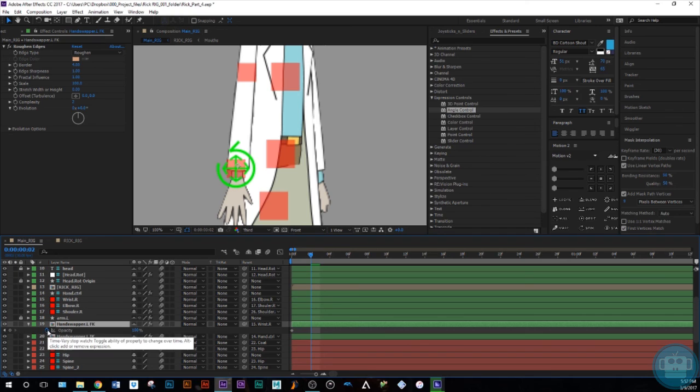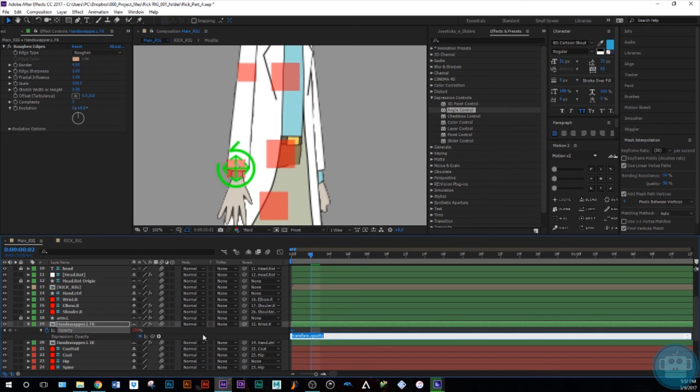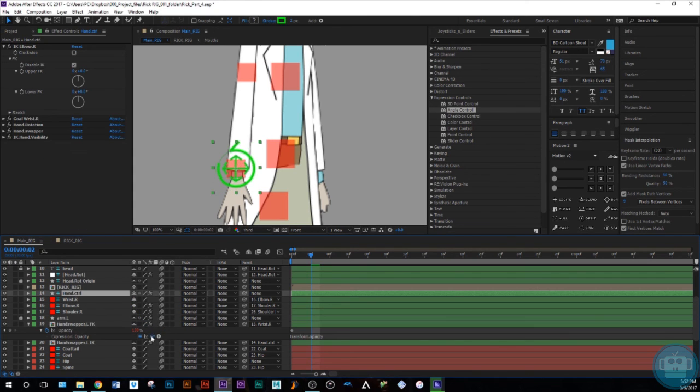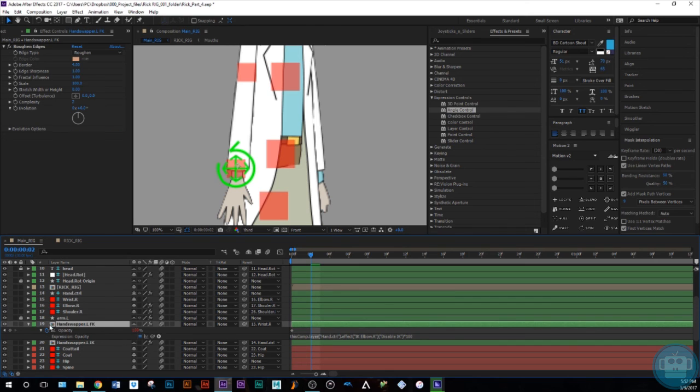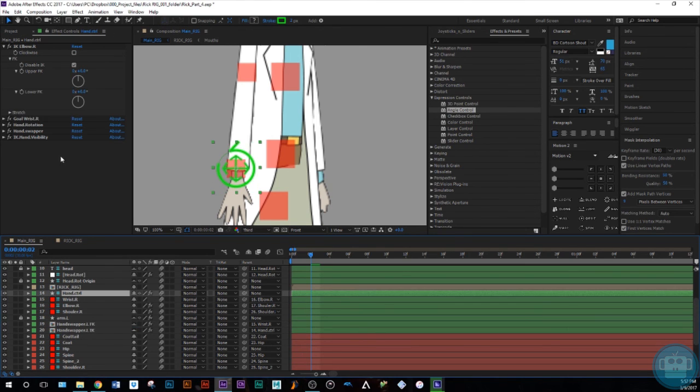But we press Alt, and we're gonna do the same thing. Drag it over, but this time we're gonna drag it over to the disable IK. All right. Now again, we're gonna multiply it by 100, and that's the basic principle. All right. So when you click it off, it should get rid of the FK hand.